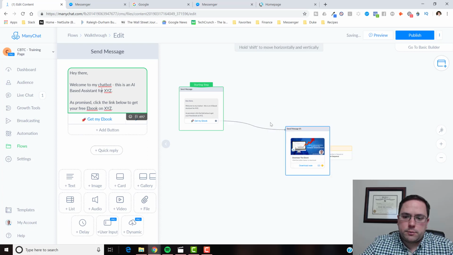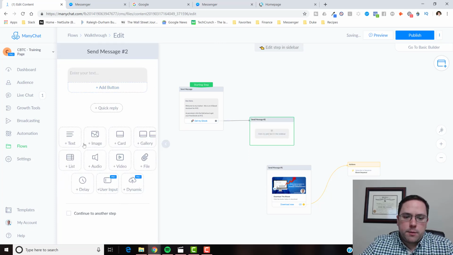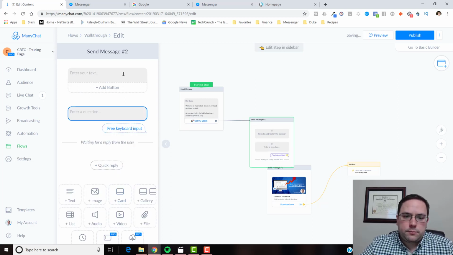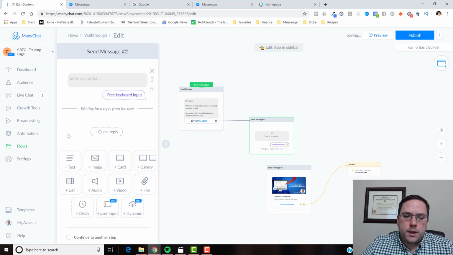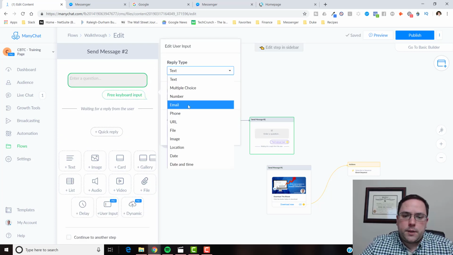And so maybe we don't use this message. Maybe we say something else. So maybe we ask them for their email and we'll send it to them through their email. Okay. So we'll go to send message and we would come here, and obviously there's plenty of stuff to learn about here, but we're going to use a pro feature called user input. Okay. I'm going to delete this. And for the user input type, we want to be able to select email.